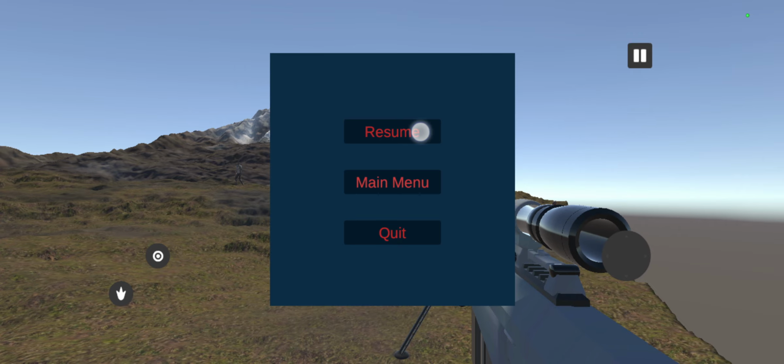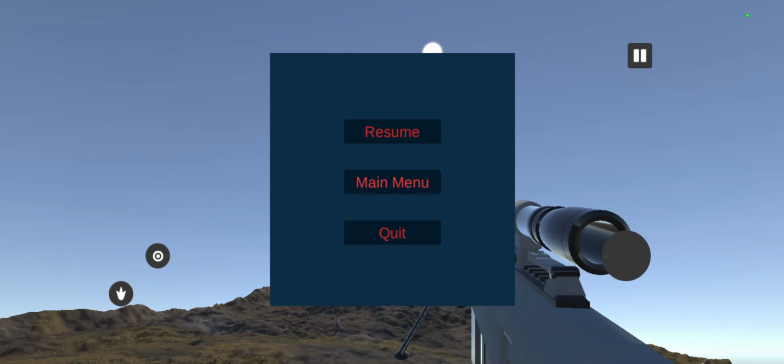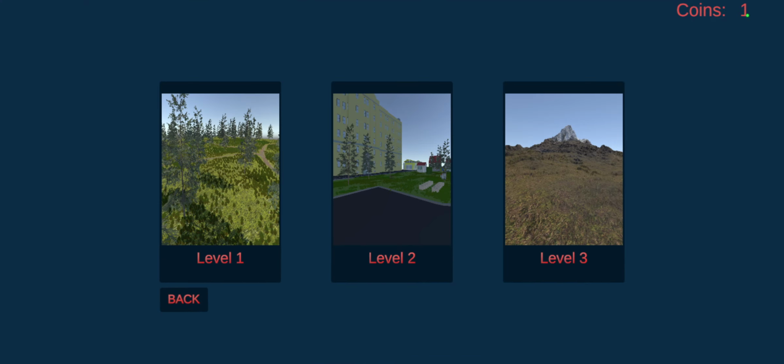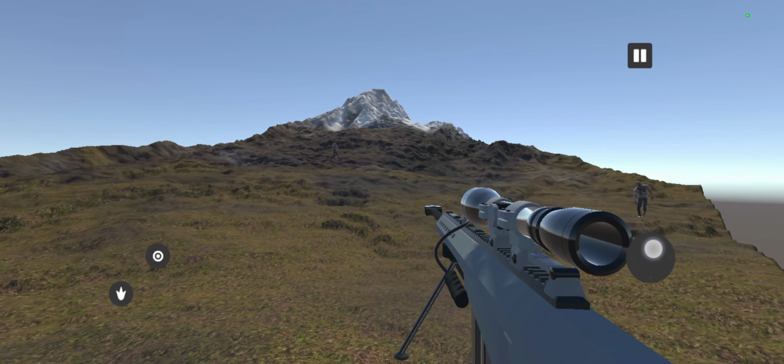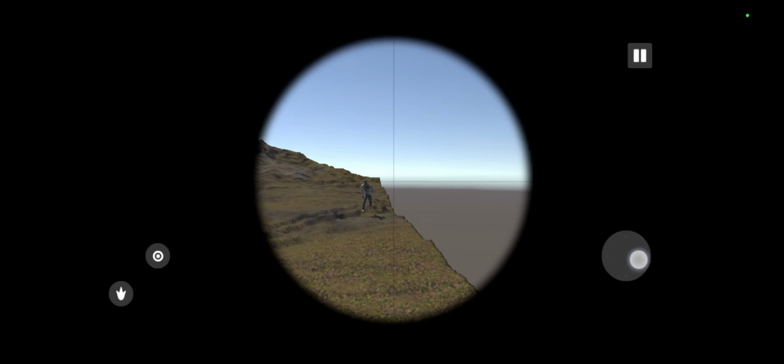The pause menu, you can resume, which will resume the game. But when you look at these people down there, that guy is paused. The whole game has been paused. And I can go to main menu from here, and it will save the levels that I've unlocked. So now, I can shoot him and kill the people in the third level.